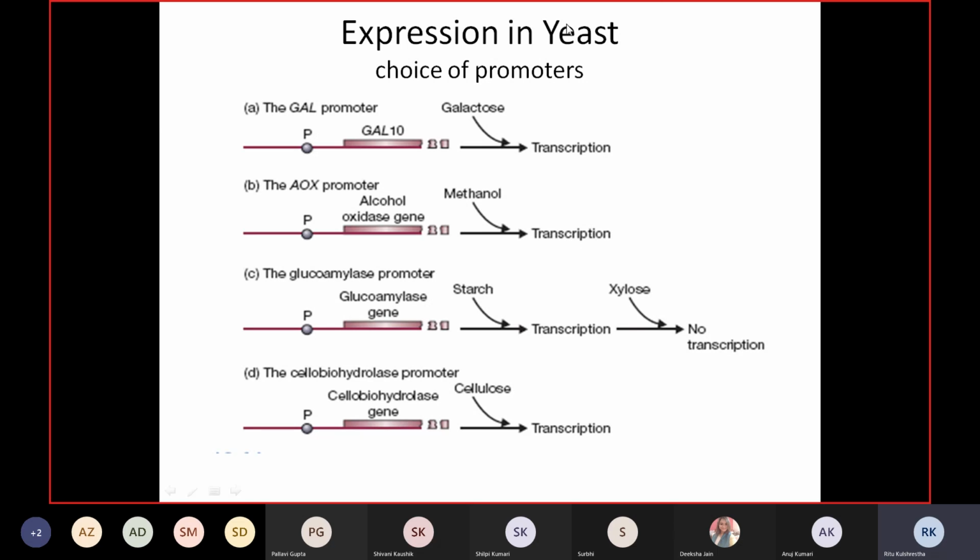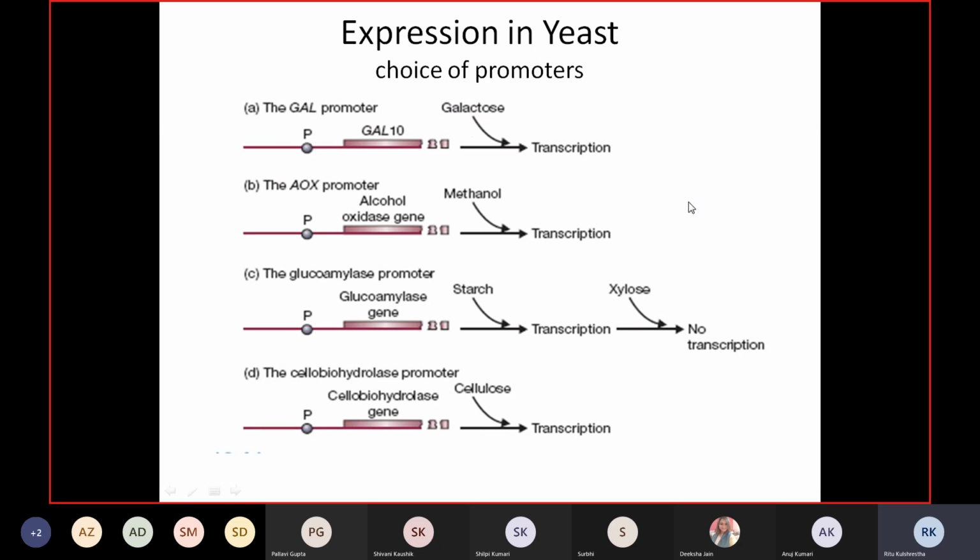But in case of yeast strains, I thought, because the class is completely on yeast strains, so let me tell you about these promoters. So these are the very generally used promoters which are cloned upstream of the gene of interest. Okay. So these are generally present in the various yeast vectors which are commercially available, and you have to clone your gene of interest downstream of it. So these are some of these, they are inducible promoters like galactose. So GAL10 promoter, it is only induced in response to galactose and gives a very high expression.